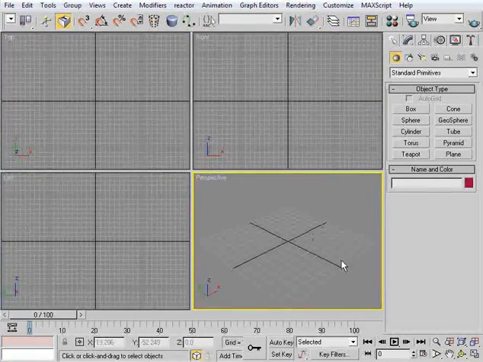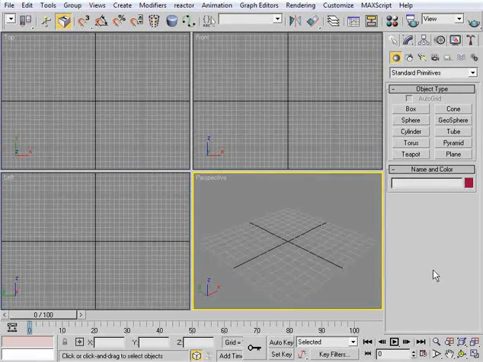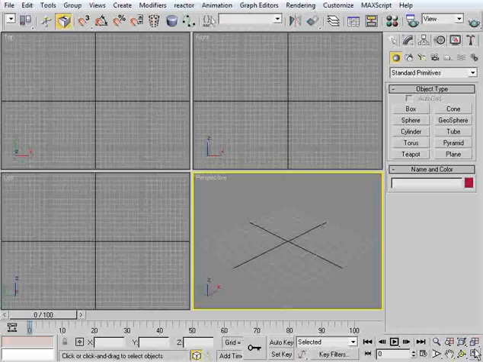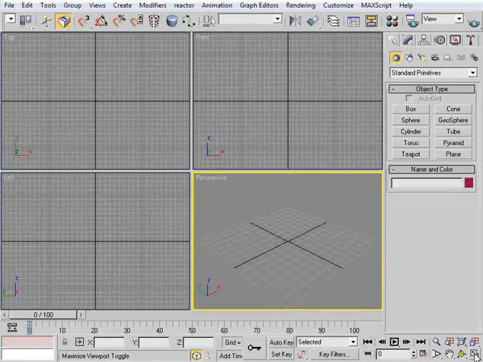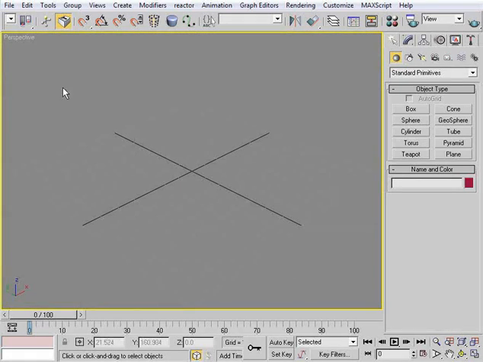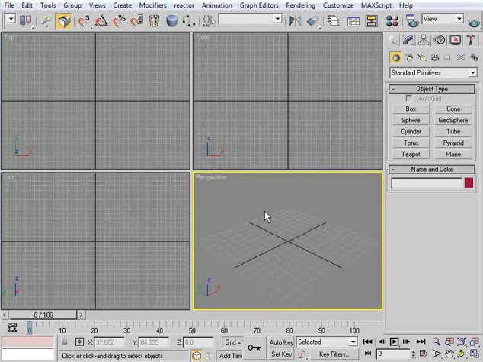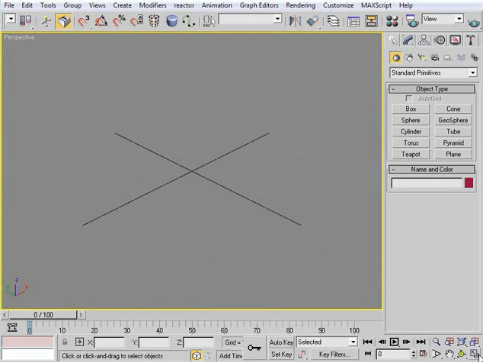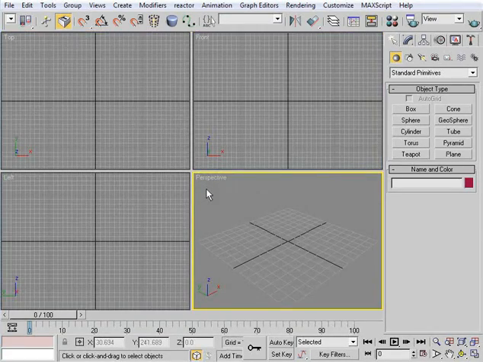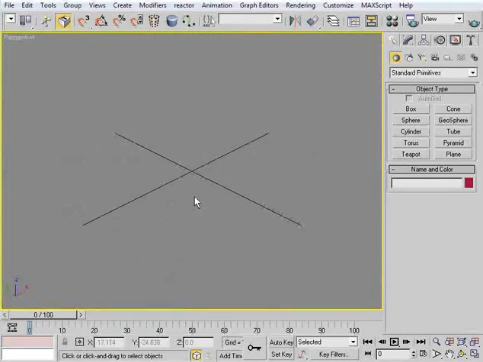Once the view is active, we can come down here to the corner, and you can't see it on the video, but it will give you a tooltip, and it says maximize viewport toggle, and we click that and we see that our perspective view goes full screen. Now Alt W, holding the Alt and W key, is the hotkey, or the shortcut to activate our maximize toggle down here in the corner. And hotkeys are really going to be a very important thing for you to get familiar with when it comes to using 3D Studio Max, because it's going to make your life a lot easier when you know your shortcuts.